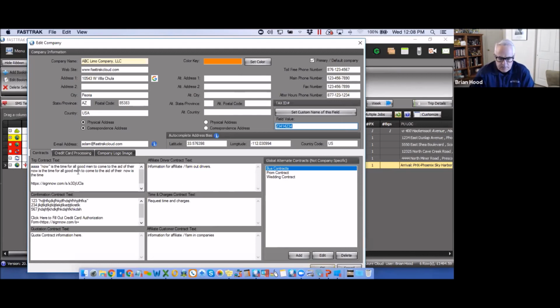Trip contract is what appears on the bottom of all of the trip tickets. I will show you where all of these appear later as we get into there, just letting you know where you set these up. Trip contract is usually information that you want to convey to the driver, perhaps reminders to them what their responsibilities are. Confirmation contract is what goes to your customers.